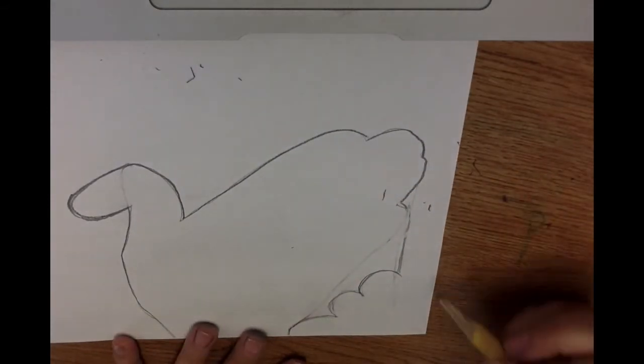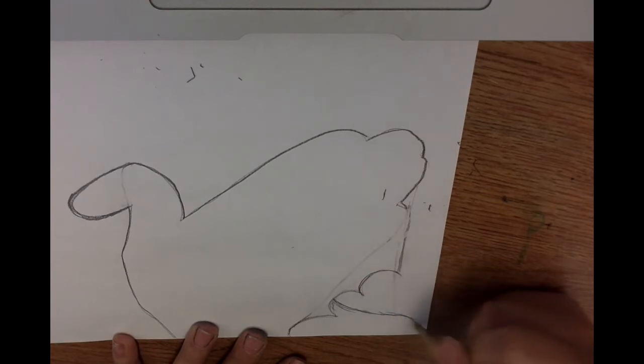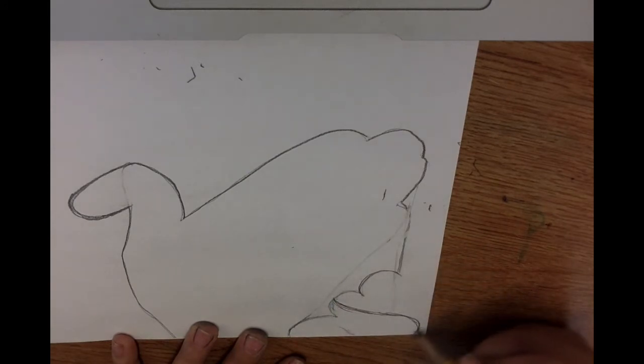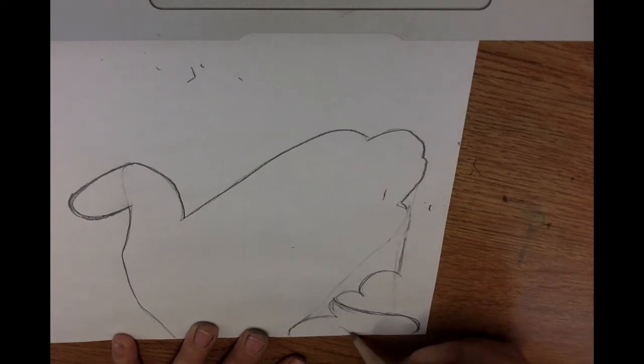All right. So our dragon needs a tail. So I'm going to go down here toward the bottom. I'm going to add a line and I'm going to curve it around because I want my dragon's tail to curve since I don't have a whole lot of space over here. So I'm going to curve it down. It's going to go off the page. Then I'll do a little tip of it over here.